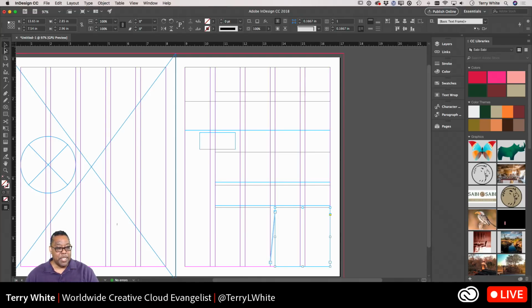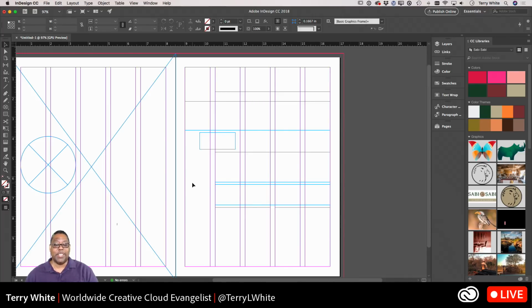Now, the next thing I'm going to do, I'm going to actually add a little bit of space here. Let's move that up just a hair, right about there. And okay, so I'm ready to start bringing in my content. And of course, I may need to massage the layout. There's some frames that will need to move around, some things that will need to get resized, but you get the idea.